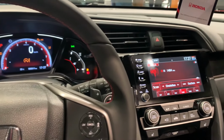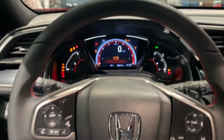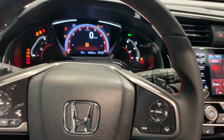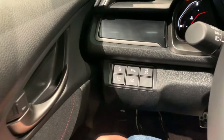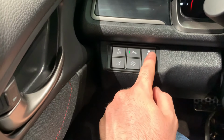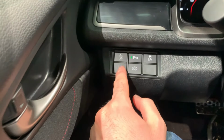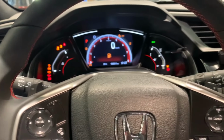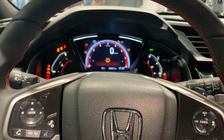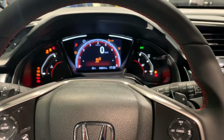And now it's time to check the space at the back. So let's adjust the seat for myself, and then we'll see how much space there is at the back. But before we go to the back, you do have some buttons here for the parking sensors and traction control. This is, for example, for emergency brake, I think. And also the lane assist button is over there. So yeah, let's now go to the back. I adjusted the seat for my driving position, and we'll see how much space there is for me at the back.